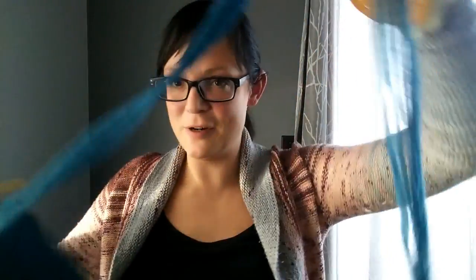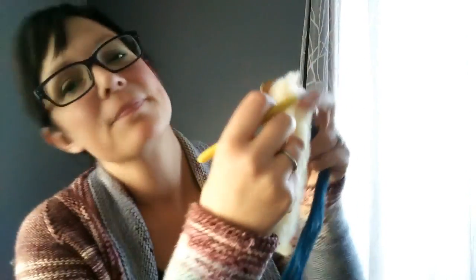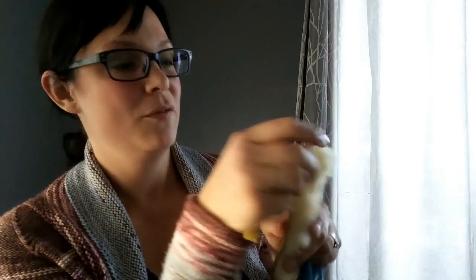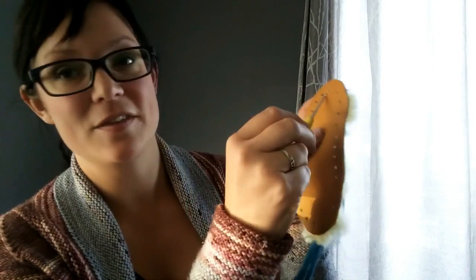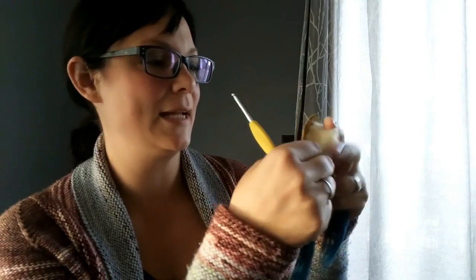Okay, so first things first, let's just spin off a little bit of our wool. I work it with the sole facing me. So the sole will be facing towards me. Here's my very unprofessional setup because, you know, I don't have a lot of cameras. So sole facing towards you, I start at the top of the heel, right at the very top. As you can see, my spacing is a little off, but it all works out in the end.